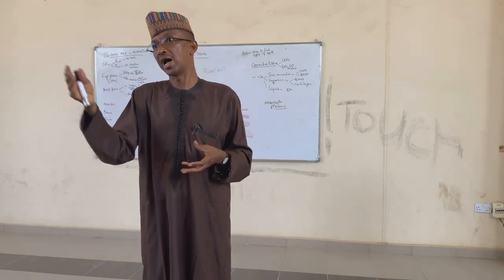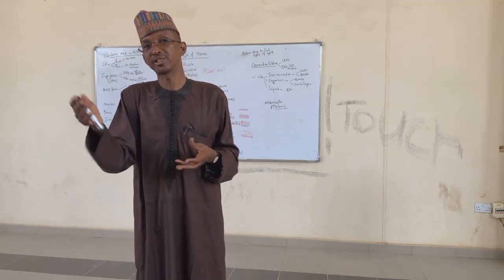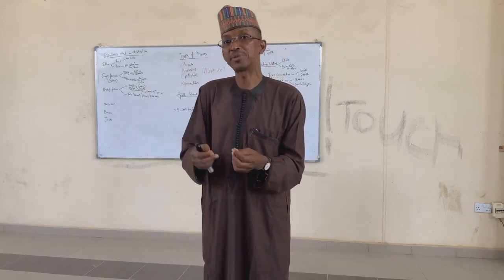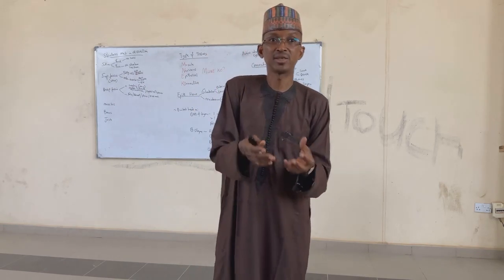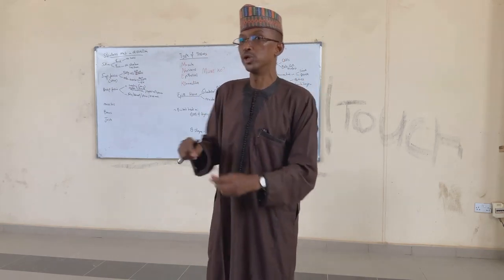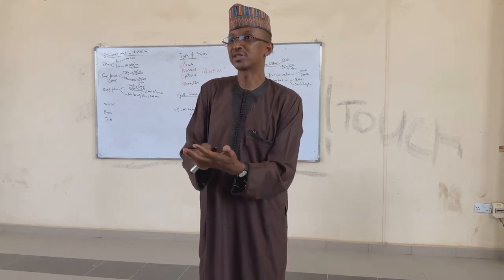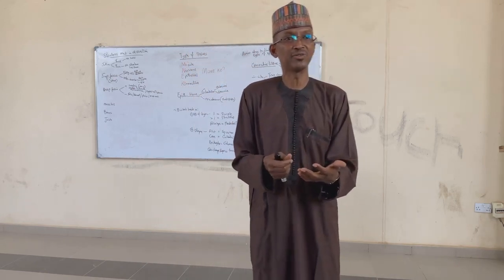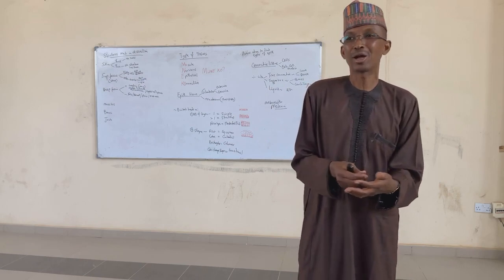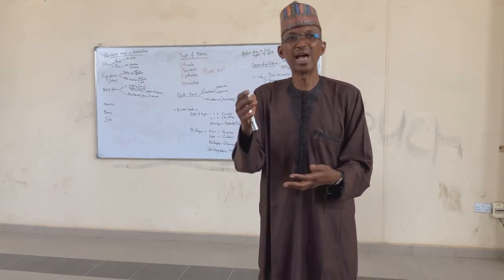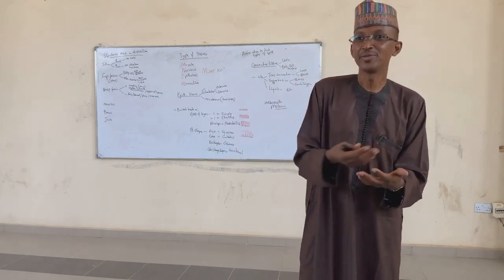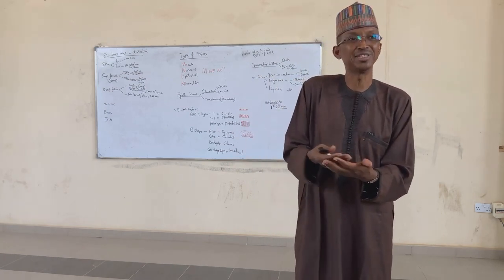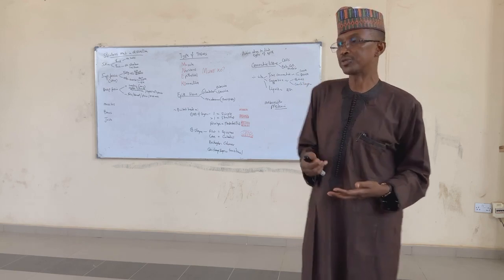I don't know if you have been around when your parents slaughter rams during the Sallah period. You see that after removing the skin, you see the fat. They will remove it, and then you will see some very slimy membrane immediately after the fatty layer. That is the membranous layer. So that one is just like a jelly-like kind of structure.